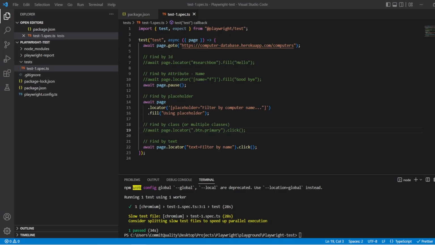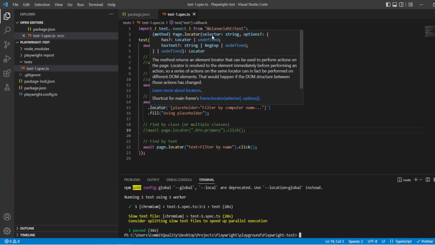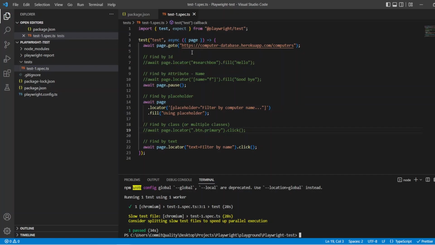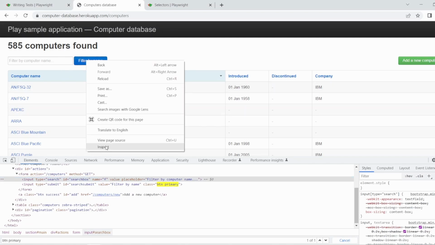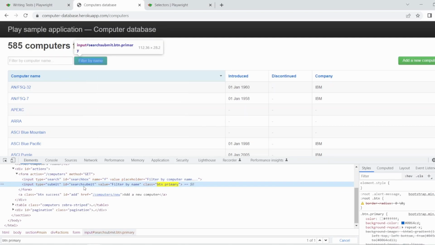and find it by any attribute. I do also want to touch on locator options, which is when we hovered over this, we talked about using a selector, but there's also these options where you can say has and has text. So let's go over an example of doing that. Let's have a look on the front end. Filter by name. So we could say use the ID value, and then we'll also want to make sure this ID value has the text of this.